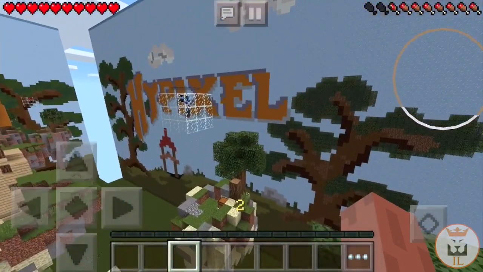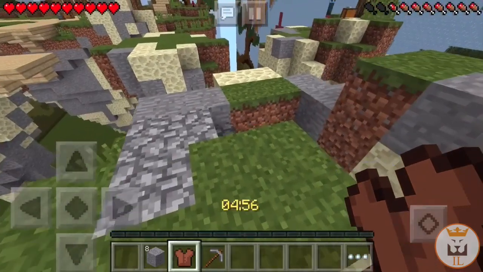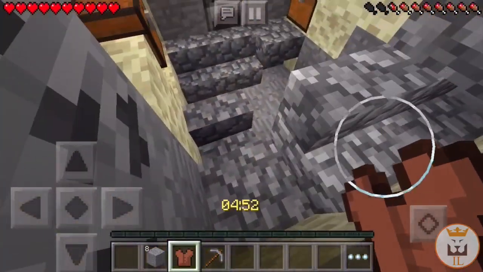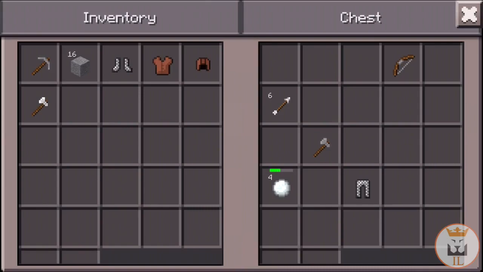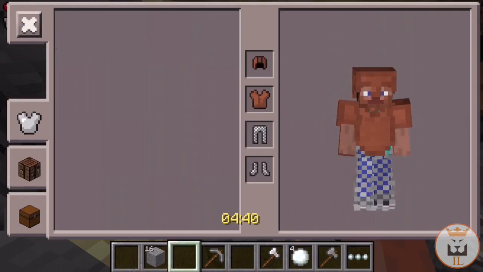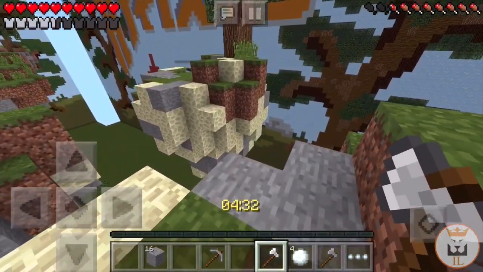All right, and here's another little bug. You can't actually see anything. Honestly, I can't blame them. It's all to do with the Pocket Edition client, not them. I wish you could tap and it automatically puts it on, but you can't do that. So there's no point talking about it. Awesome stuff. We have a stone sword, we have 6 arrows, brilliant, and we have some chain leggings. All right, out of all the servers with Skywars which exist right now, this is honestly the smoothest and the coolest one.